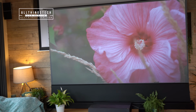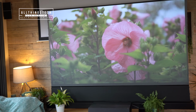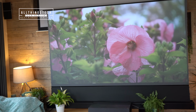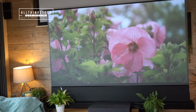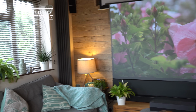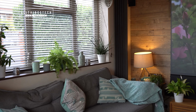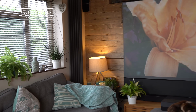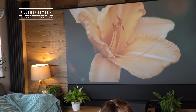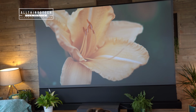For me this has really made a big difference, because I have banged on a lot about projectors that do well in the light when I've not really thought so much about the screen, and as you can see from this test it is completely different. Let me just show you how light it is. If I just pan round, it is literally the middle of the day and all of the blinds and windows are open, and so therefore I'm not attempting to darken the image at all. And in exactly the same way as normal projector screens, the image will just continue to get better and better the darker the room gets.